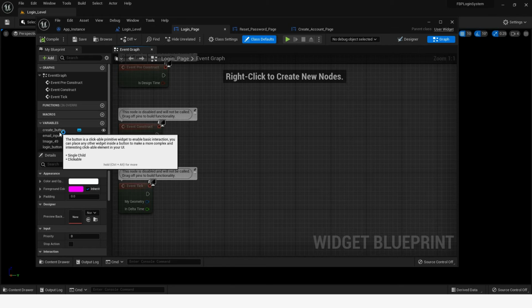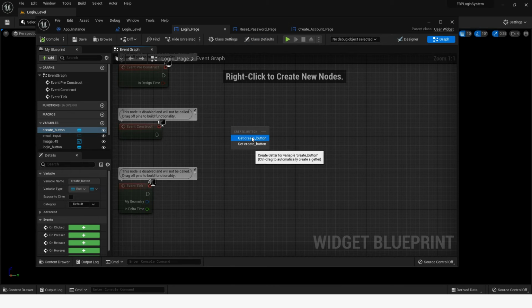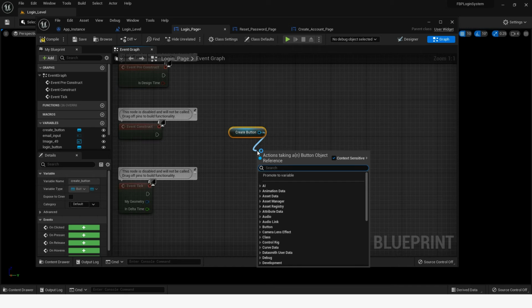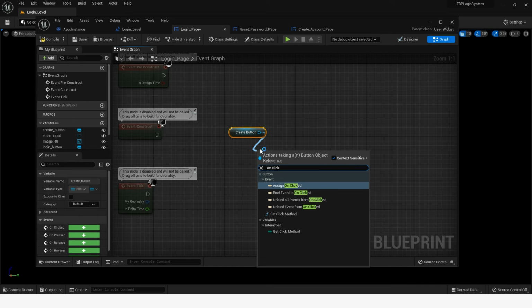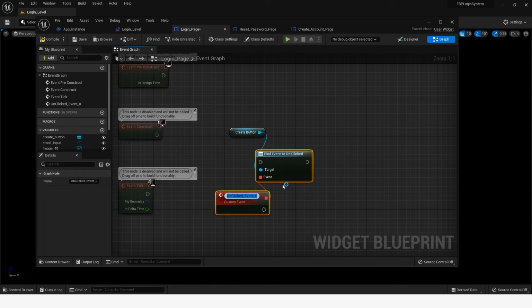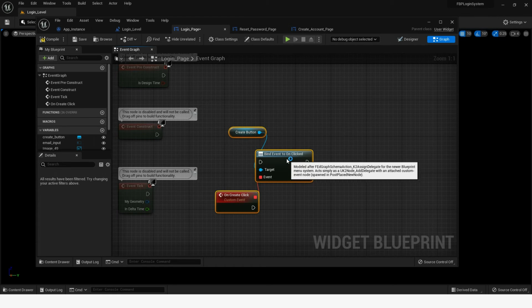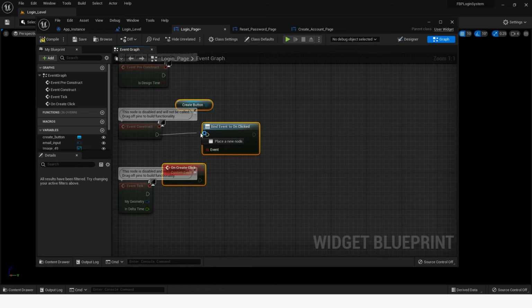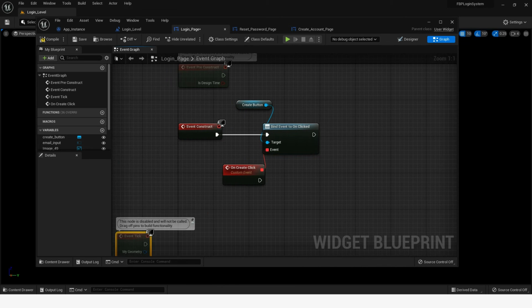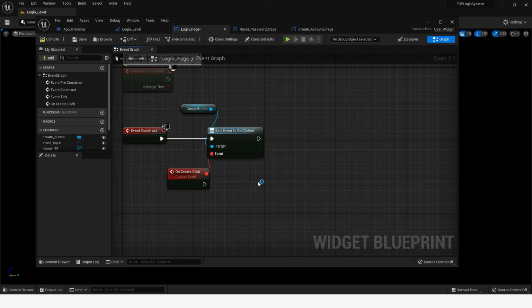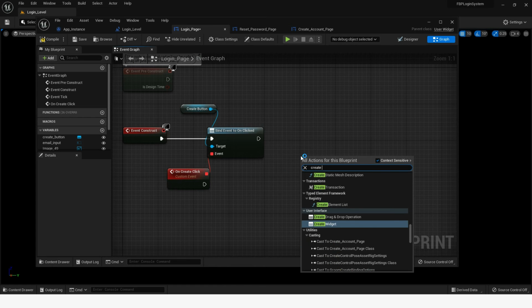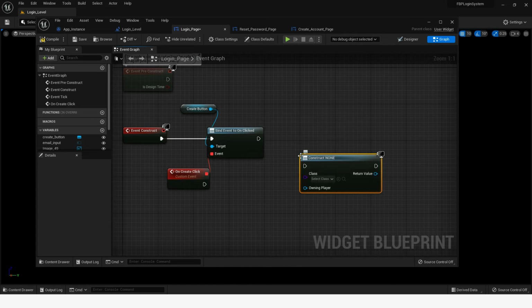Grab a reference to the create button and bind it with an onClick event. Then use the create widget node to create the create account page widget and add it to the viewport when we click on the button.